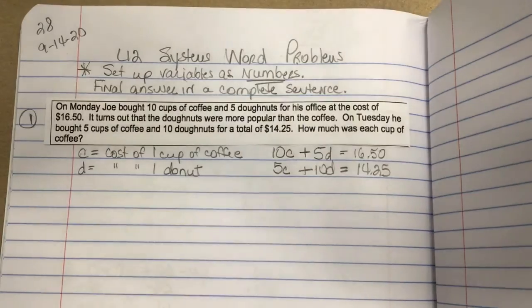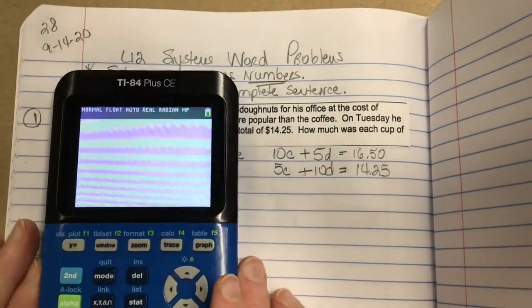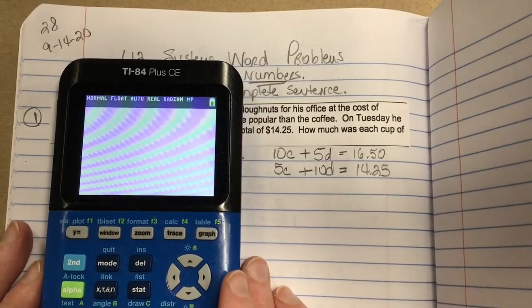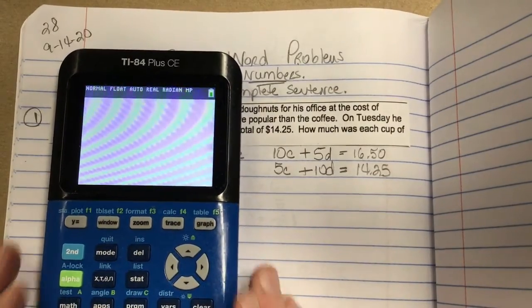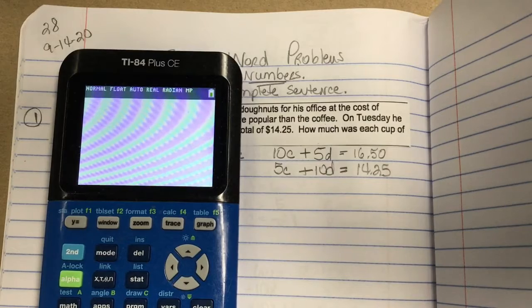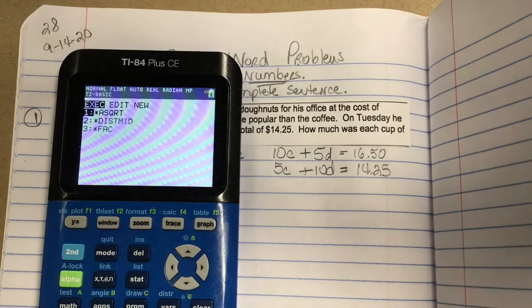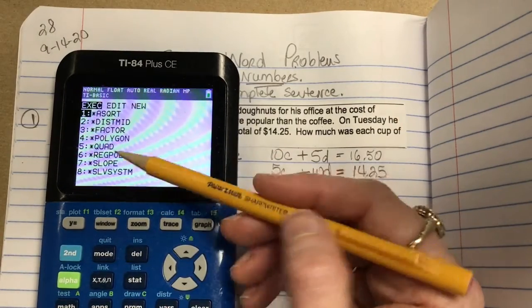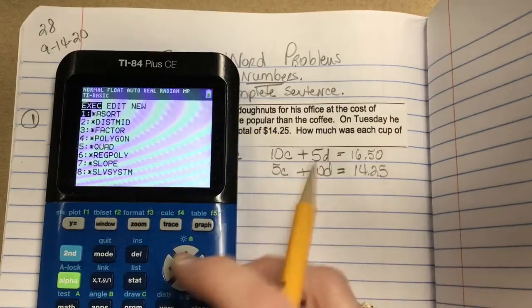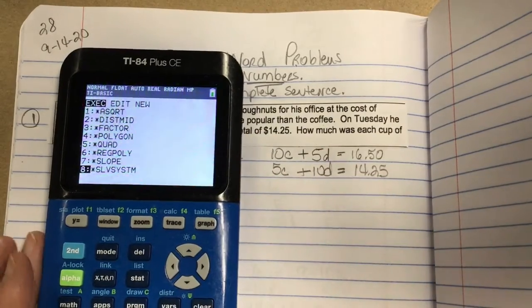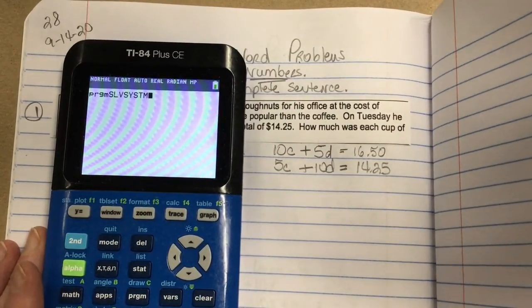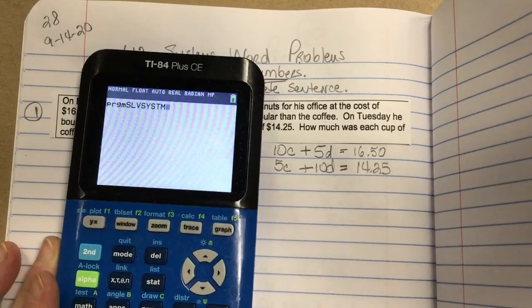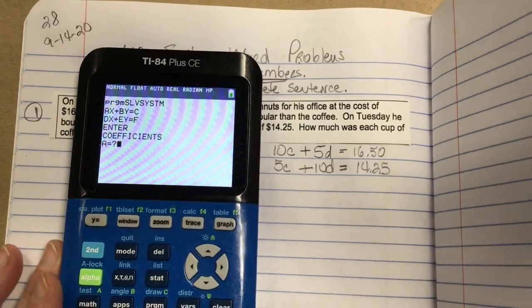Now, if you haven't done this lesson 11, you may not remember what you're supposed to do, you need to flip back to page 26. What's the first step to get to your solve system program? Program, and we want to execute it. We want the solve system. If you're already there, you just have to hit enter. I can circle down to it, and I need 8, and you hit enter. And it says, do you want to run the program? Yes. And now we want to run it.